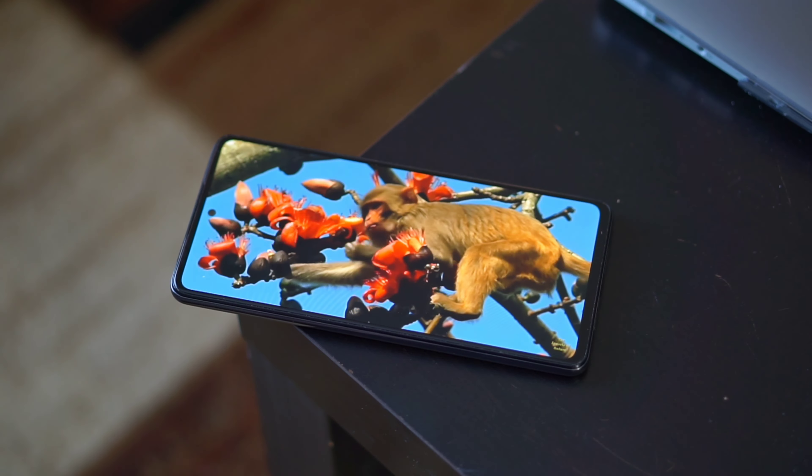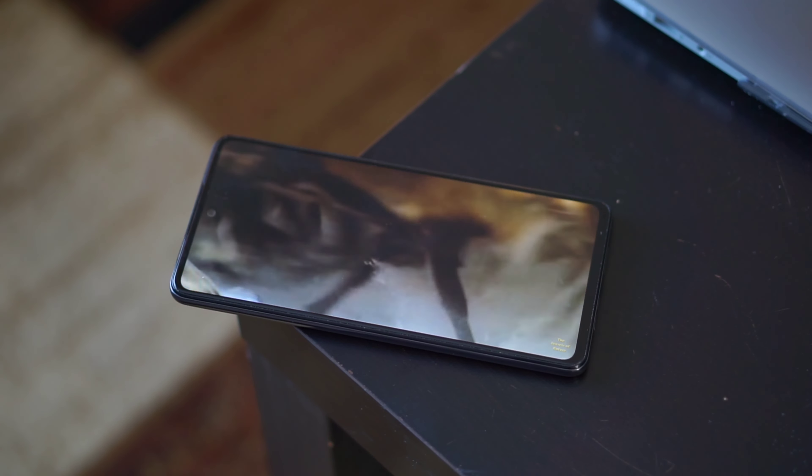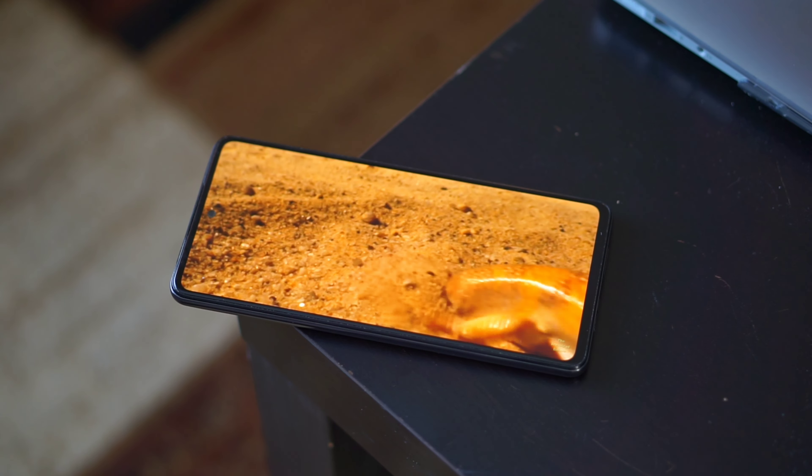This phone also has FM radio functionality, so you can stream music free without data or internet — pretty helpful when you're on the go or commuting. The sixth reason is the camera. Did you know the Samsung Galaxy A53 uses the same camera as the Samsung Galaxy A72 for both the rear and the selfie? The A72 may actually perform the same or even better because it uses Snapdragon image processing.